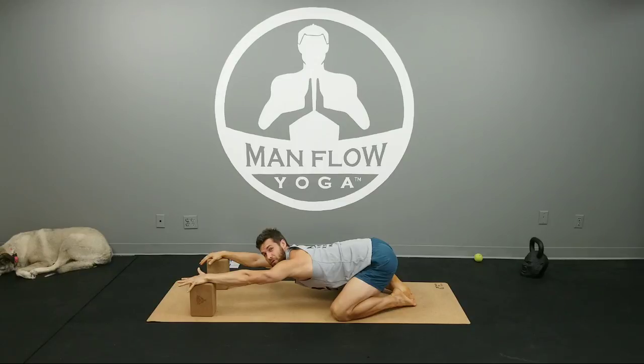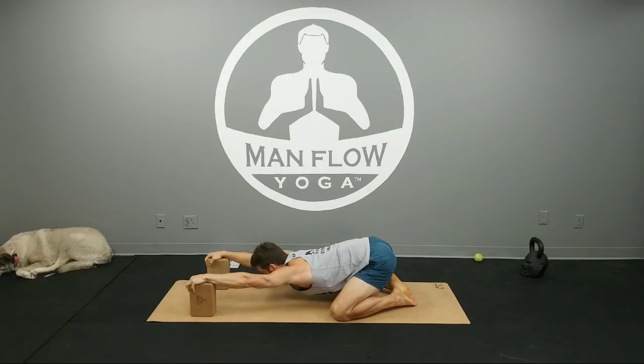And the longer you hold the pose, the more your body is going to sink into it, right? So maybe you start off and your head's off the ground, but maybe after a few breaths, your head does get all the way down to the ground. And I'm feeling this now in my upper back, a little bit stretching to the chest.